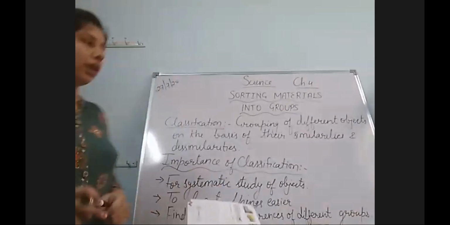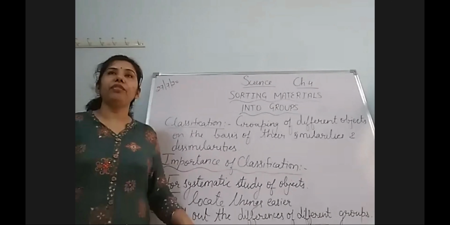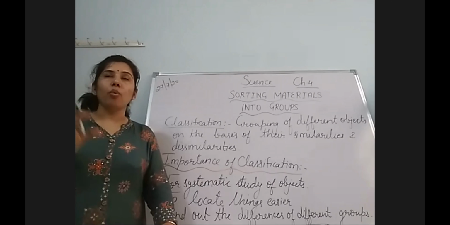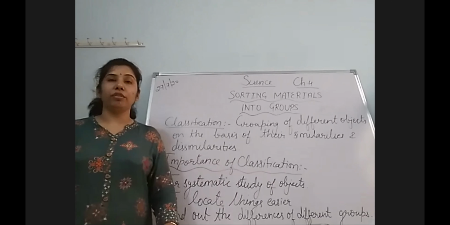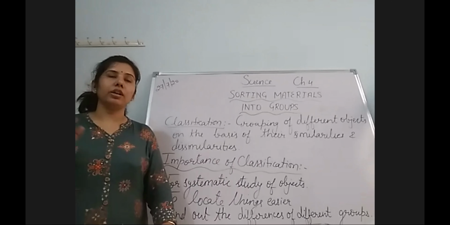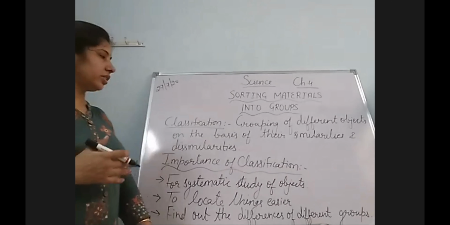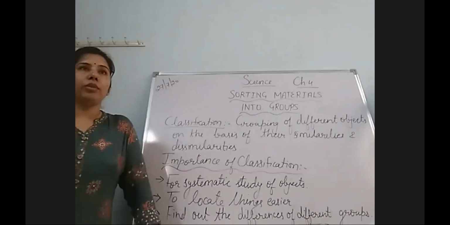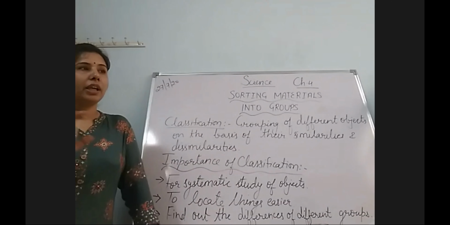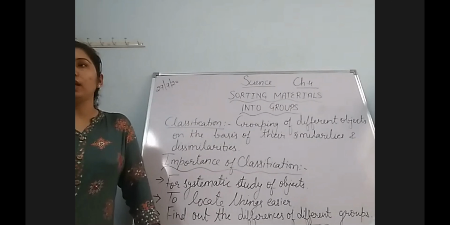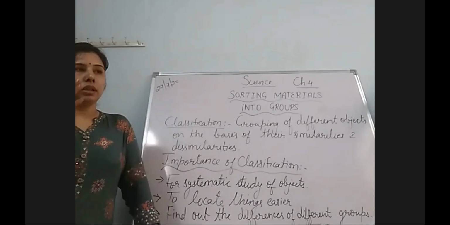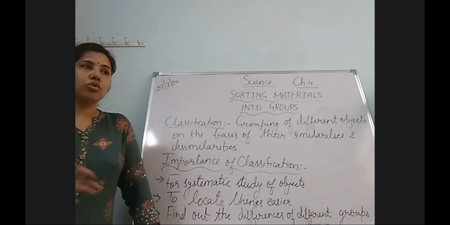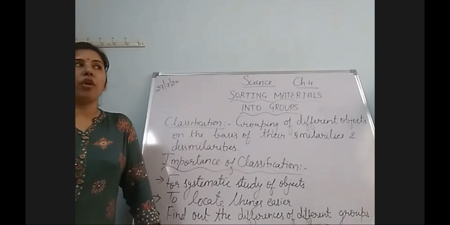You must have observed that different materials are used to make one single object, and one single material is being used to make different objects. Wait, to clear this concept, keep on writing. Just complete this, till then I'm going to explain this. See, if I am talking about wood, from wood I can make windows, doors also, I can make matchsticks also, right? So many things could be made from wood.